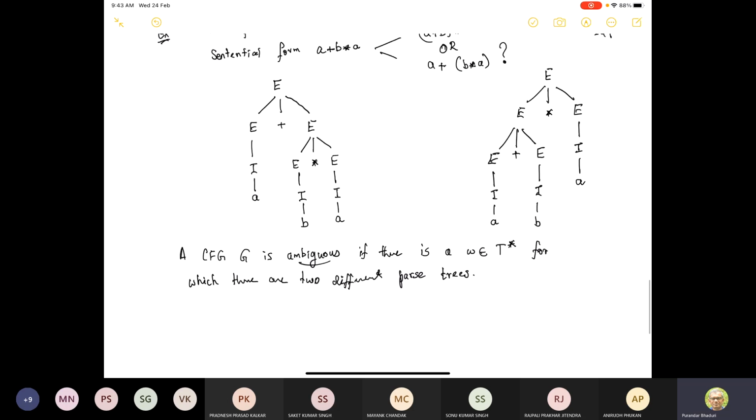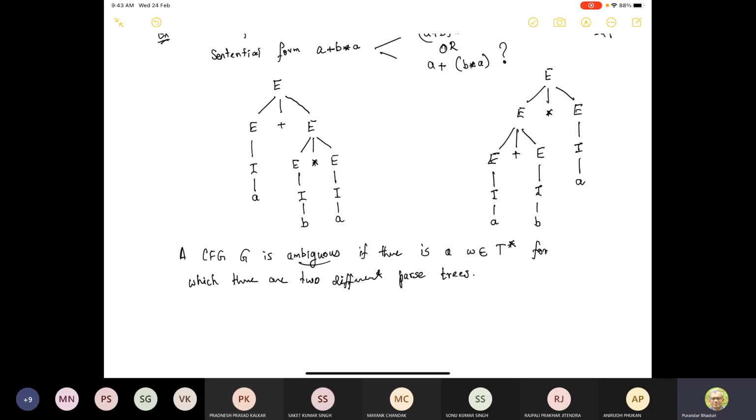Now, this does not mean that there are two different derivations for the same string. It's much stronger than that, because if you change the order in which you replace a variable, you get two different derivations.